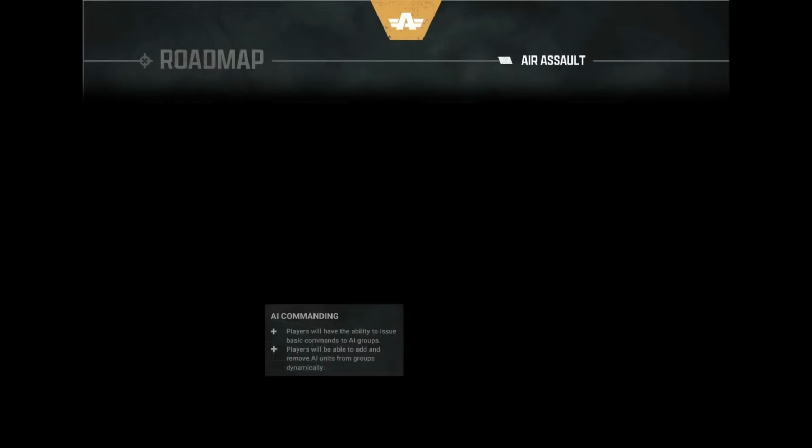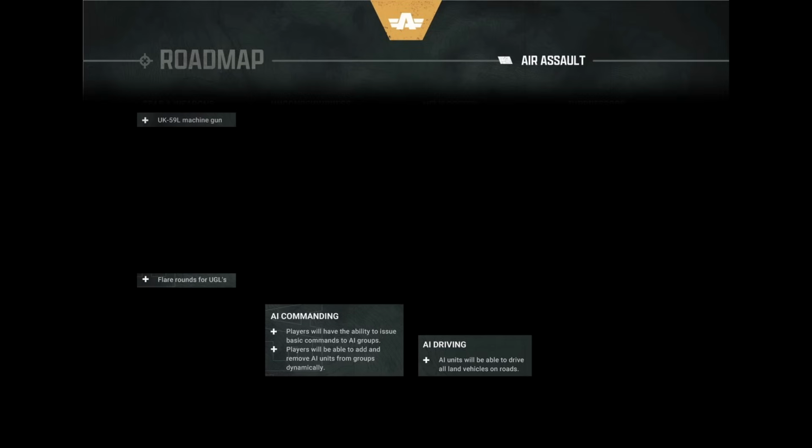As mentioned previously, they quietly moved AI commanding and AI driving from ground support to air assault. Then they added flare rounds for underbarrel grenade launchers, which is fantastic when flares get added to the game. Here's hoping they also add smoke grenades to UGLs. They moved the UK-59L machine gun from Final Strike to air assault.